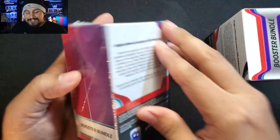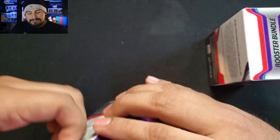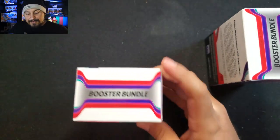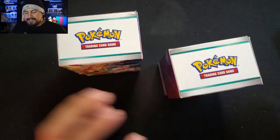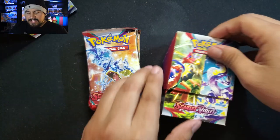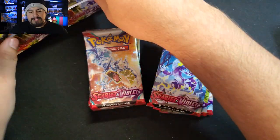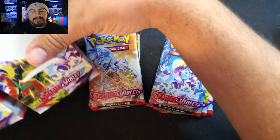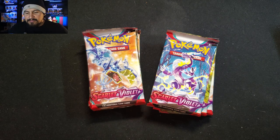Really looking forward to trying to pull that Arcanine. I think everybody's after the Miriam card. Personally, I want the Arcanine. That's the card I am chasing, and I would really love to pull it. Actually, very happy. There we go, our six packs. Very happy that they made Arcanine a promo in the three pack blisters. Probably would just buy maybe one of the Dodonzo, and then the rest will probably be Arcanine.